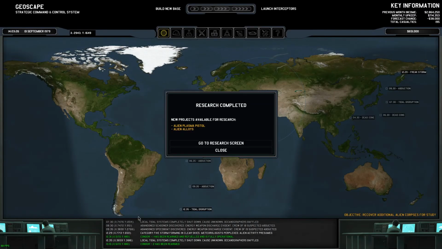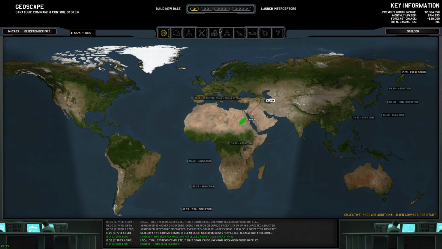Well then, after the mission, it can give you research. This shows you what available research you have unlocked after doing a certain mission. Depends what corpses you've taken in, what weapons, what ship you just faced. And currently, it's not worth going to the research screen as you haven't unlocked the first research yet anyways. Just close and continue going.